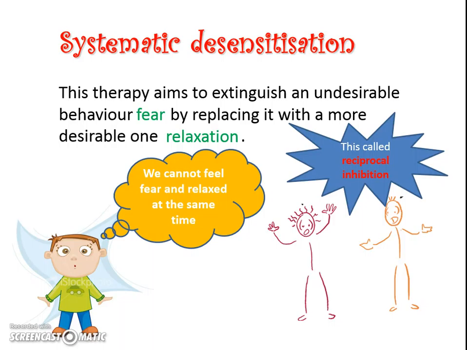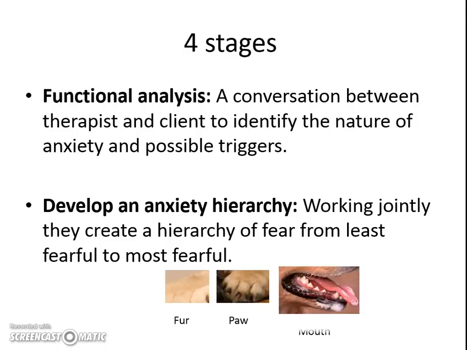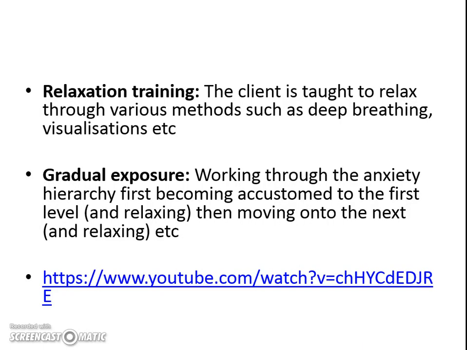So what we have to do is get your body to go into that relaxed state so that you're not scared anymore. This involves 4 stages. First stage is a conversation between the therapist and the client, where we figure out what exactly it is you're scared of, what the biggest parts of that fear are, and things like that. And then we develop your hierarchy. So you make a list. Say you're scared of dogs, you'd make a list from the least scary thing to the most scary thing, building up over time. And that would be kind of our roadmap for treating your fear.